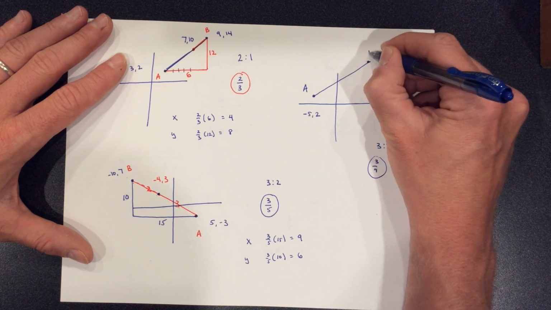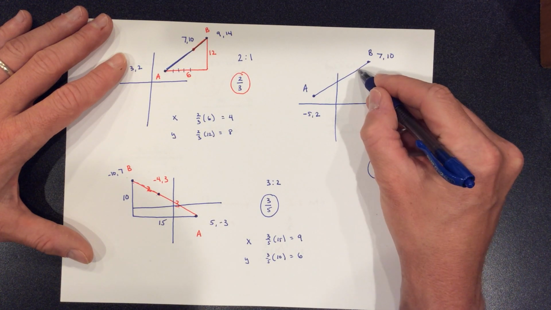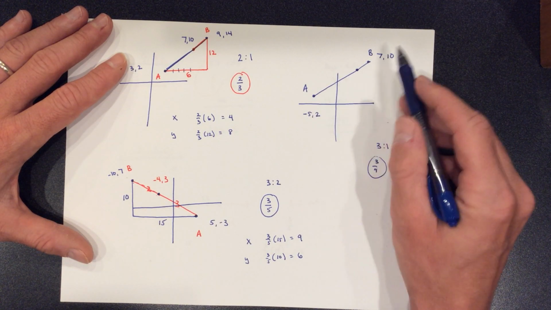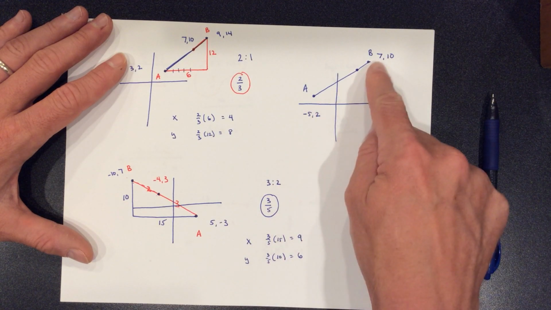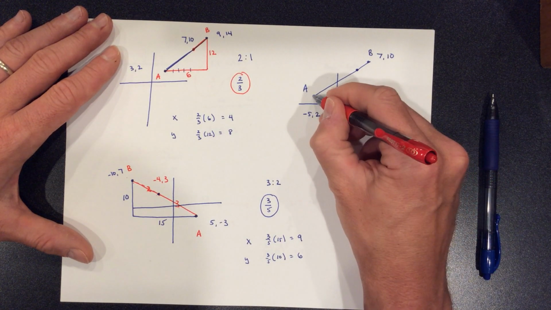This is A, and this is B. So if I want this, it's going to be something like that on my picture. This is 3, and that's 1, right? A 3:1 ratio. So that's approximately what the point is. I mean, I didn't draw these to scale, but it's close. So let's find these values.